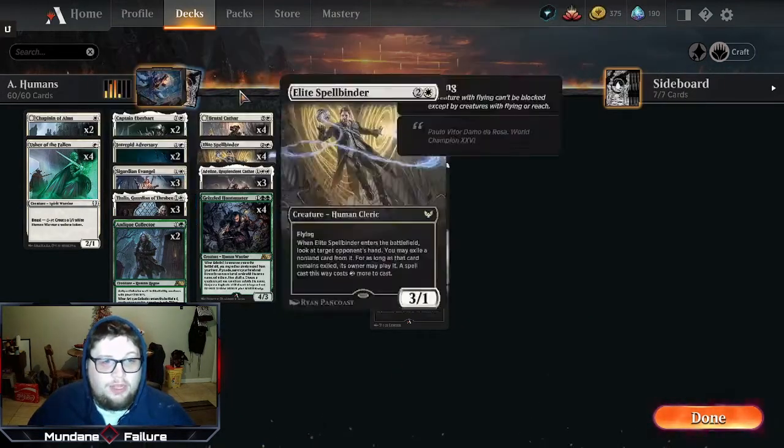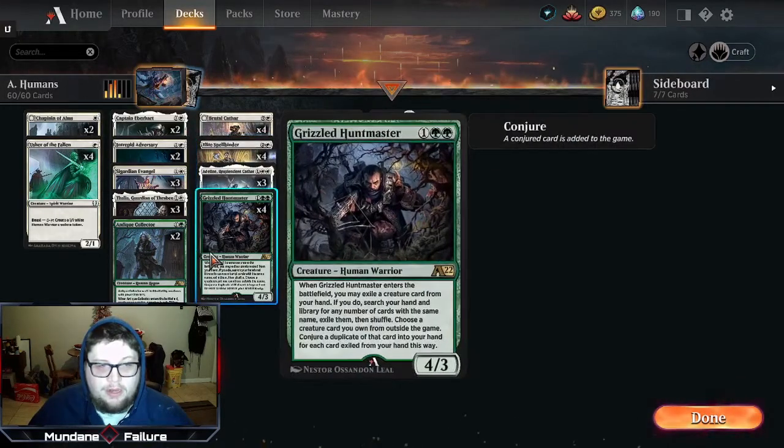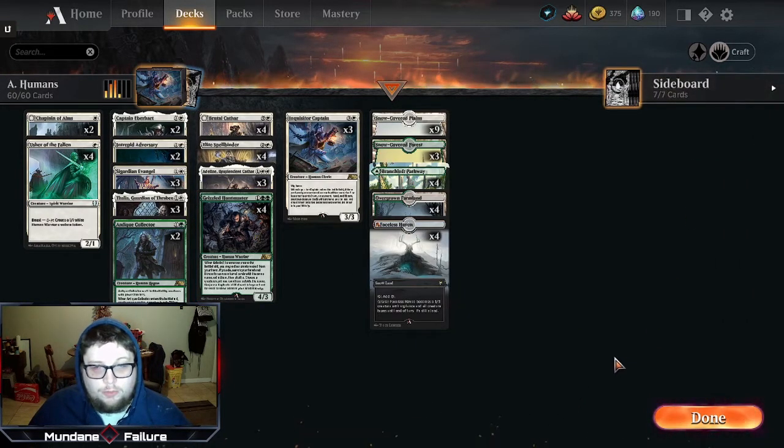3-drop slot, we're playing 4 Brutal Cathar, 4 Elite Spellbinder, 3 Adeline, pretty run-of-the-mill there, and then we're playing 4 Grizzled Huntmasters. When it ETBs, you may exile a creature card from your hand. If you do, you may search your hand and library for any number of creature cards with the same name, and exile them. Choose a creature card you own from your sideboard. Conjure a duplicate of that card into your hand for each card exiled from your hand. We'll go over the sideboard in just a second.